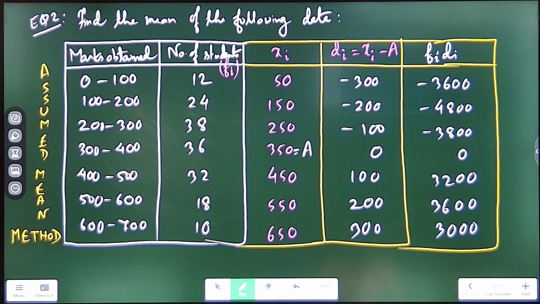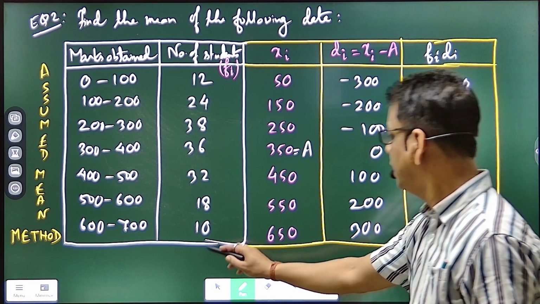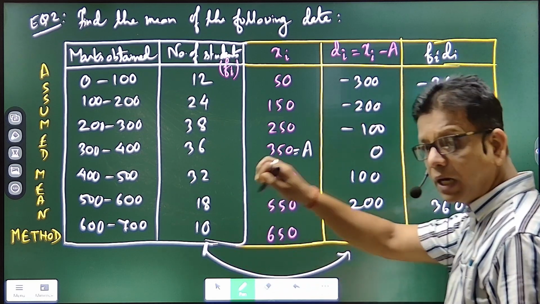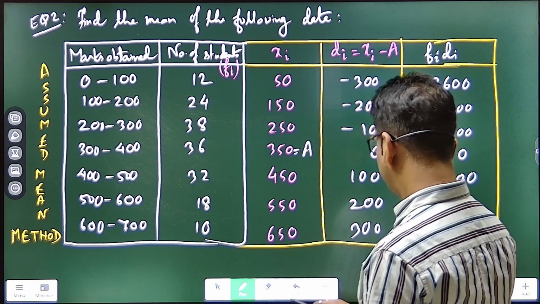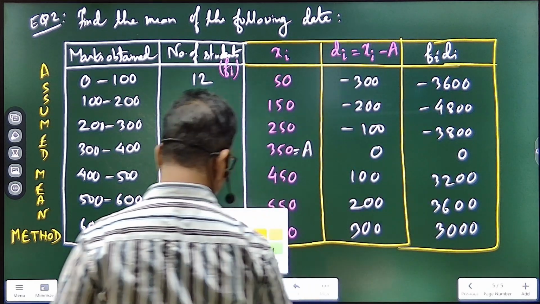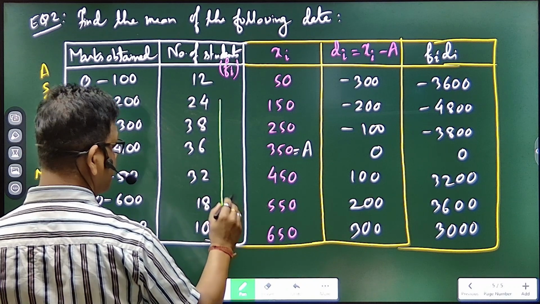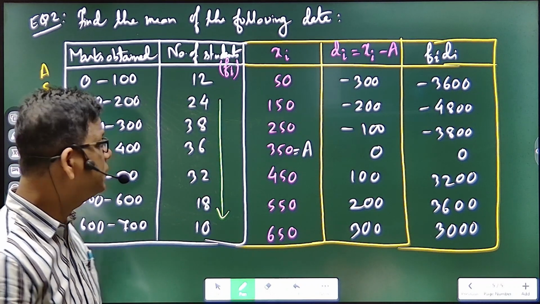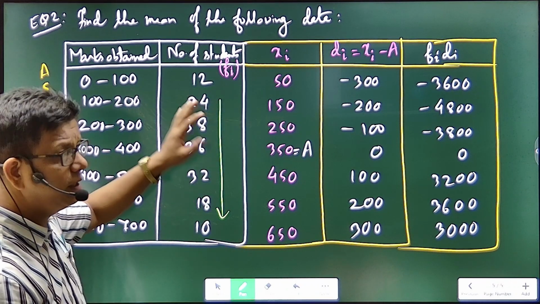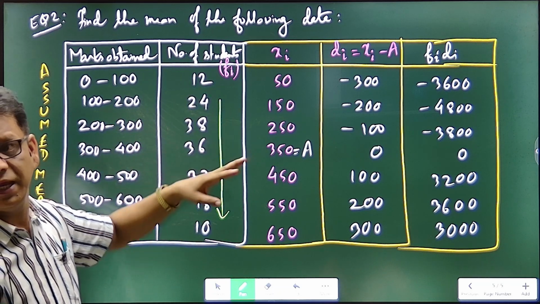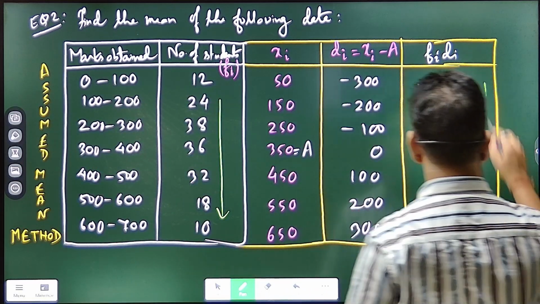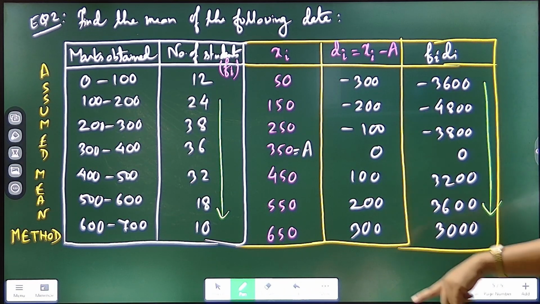Done. So what did I do? Fi and this one. These two numbers, class interval wise, group wise, row wise, we have multiplied. Now again, which two columns are to be added? Same thing. We always add this column. Always fi we add only. You can easily remember this: in this question of finding mean, the fi column we always add, and the other column we add is the last column, the fi di column.